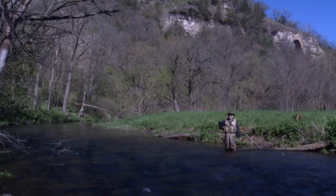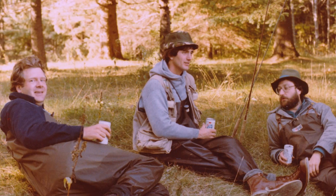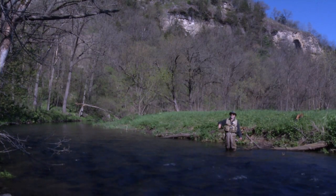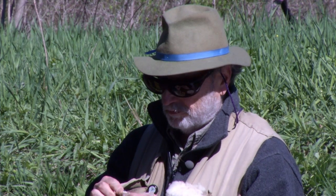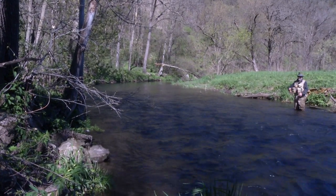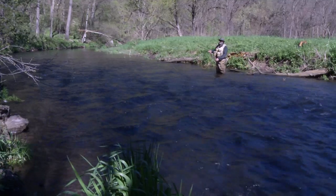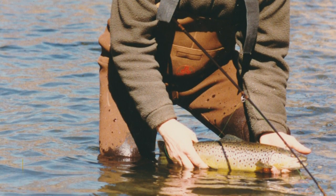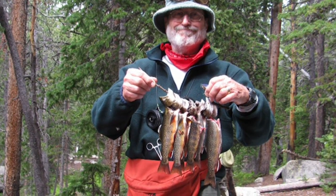I got introduced to this in 1972. I had a friend who was in the Air Force, stationed in Great Falls, Montana. He said come on out, we'll go fishing in the Rocky Mountains and backpacking and fish for trout. I grew up fishing, throwing hardware for bass and pike — I had no idea what a trout was. He was the only one with a fly rod, and I watched him cast and catch fish. I thought I missed something. There was nobody in those days to learn from, so you had to do it on your own. You watched a few people, read some books. After three years I was so demoralized I took a fly fishing course in West Yellowstone, Montana. And then I started catching some fish.